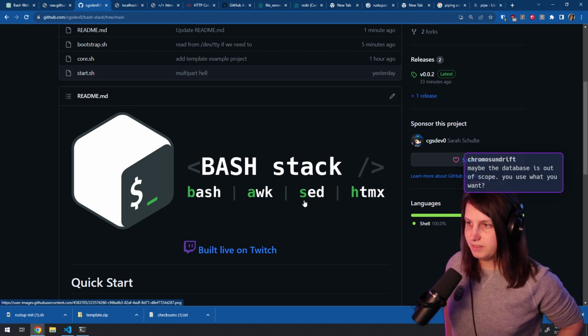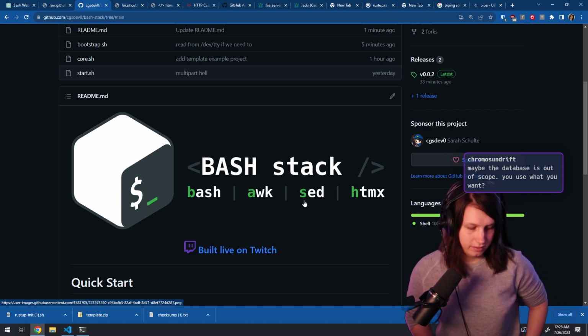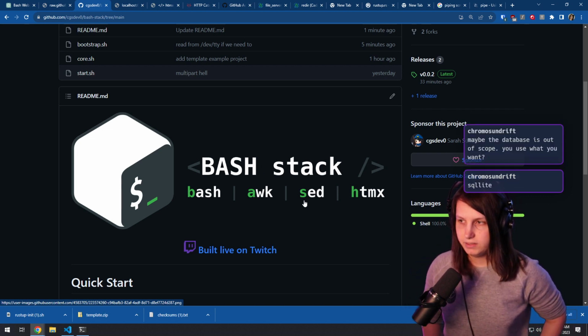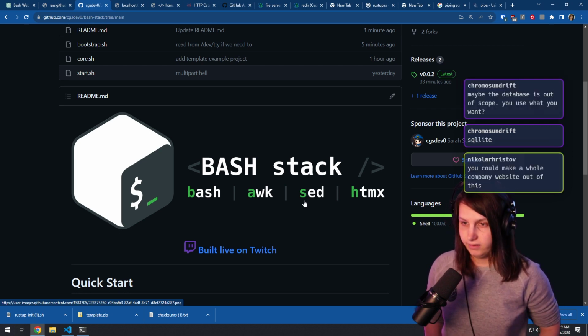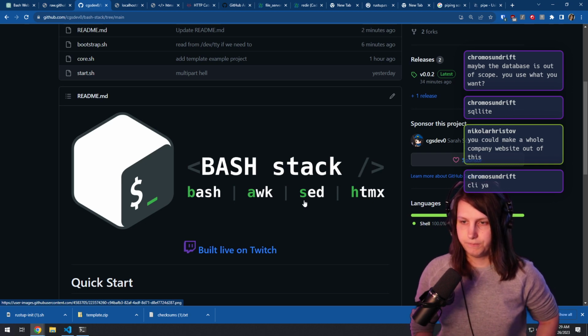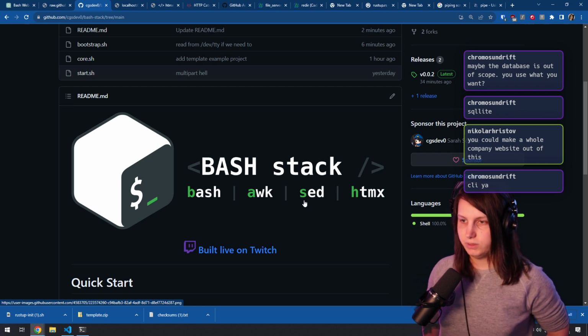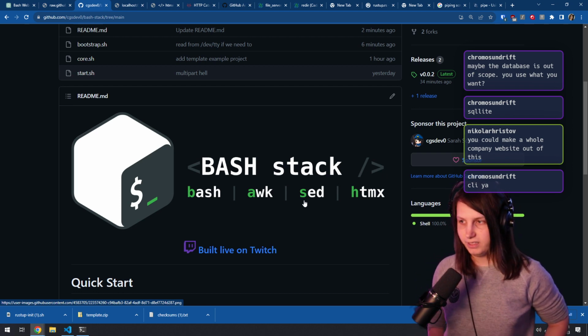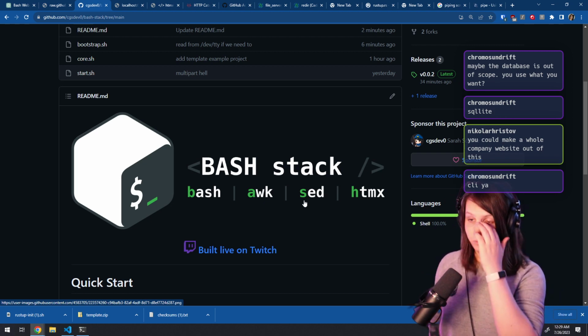maybe the database is out of scope. You use what you want. Well, okay, so here's the problem. How would you write to SQLite, right? Well, you could use the CLI. However, the CLI has no way to do prepared statements. So no matter what you do, you're going to be opening yourself up to SQL injection. And it's just not really something you can solve without writing your own wrapper around SQLite.